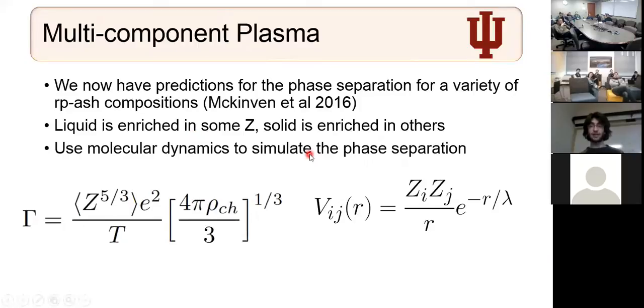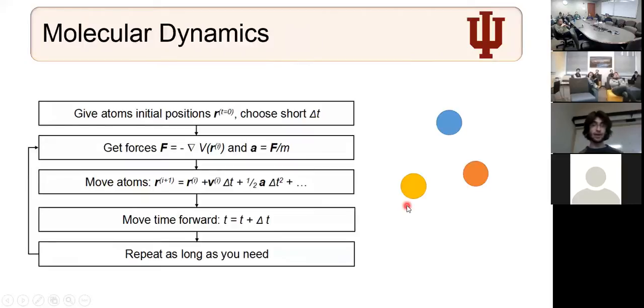You know, we just say, hey, there's some Coulomb force between any two ions, and you just do molecular dynamics. And so for those who aren't too familiar with molecular dynamics, the basic idea is for computer simulation, you just take some point particles, you can calculate forces between them. So these black lines are the forces, and eventually you get the net force. And then you use that to integrate acceleration and velocity, and you move the particle. So you're moving particles. And so you do this millions and millions of times with lots and lots of computer hours until you get some sort of respectable composition that you can do some science with.